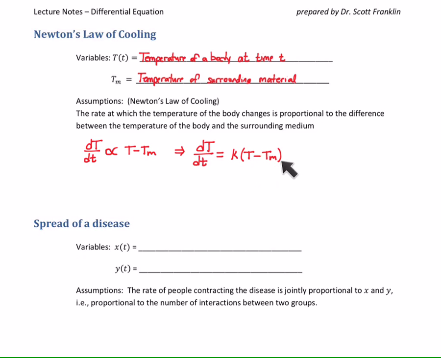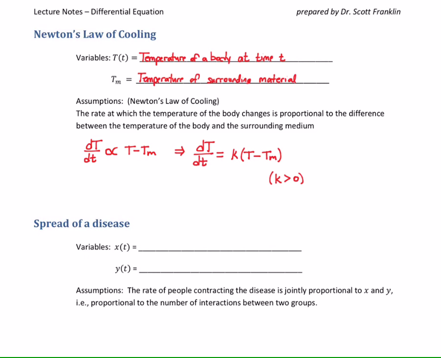Down, okay? So this should then be a negative. Now, if T is bigger than Tm, then this would be positive right here, right? So if I want K to be positive, I'd actually need to put a negative out front. I don't know if I did that. I think I got this backwards. All right, back. Let's fix this, okay?